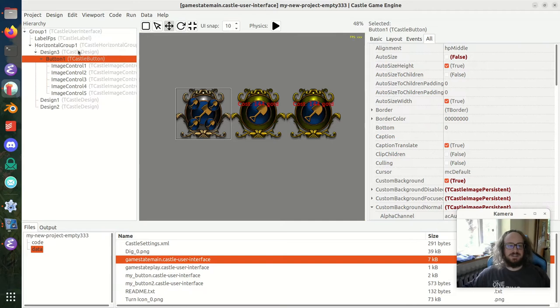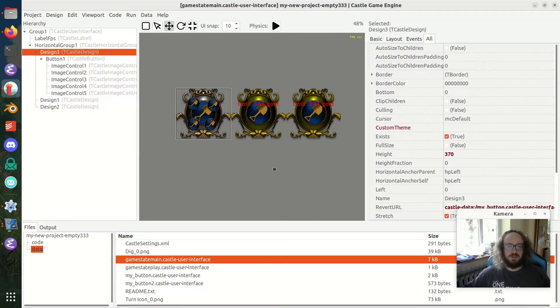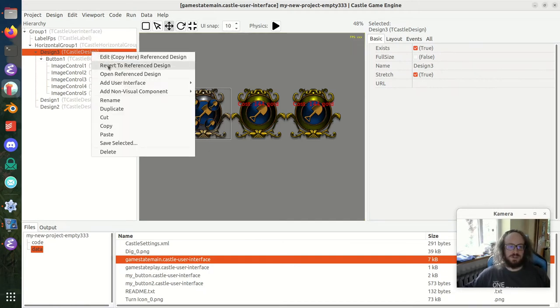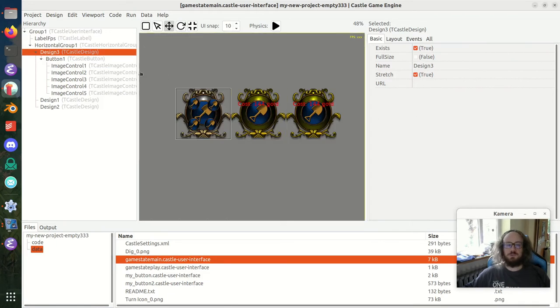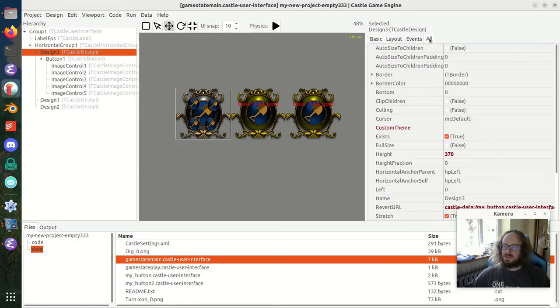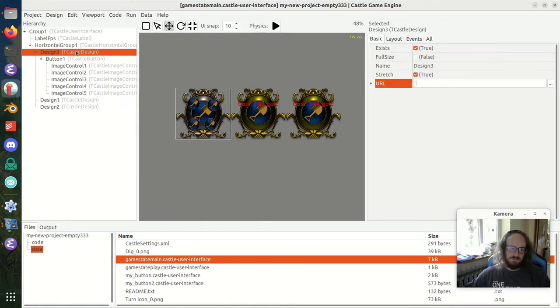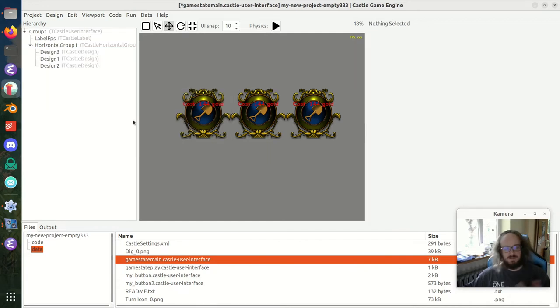When you are editing it, what you have actually done is you have broken the association between the original design and what you are doing now. So you just have a copy now and you can edit it as much as you wish. You can still revert it to the original design. If I press this, it will actually set the URL back to what it was when you started editing. It's storing this value from when you started editing in a special revert URL property. So I can go back, I can press revert, and that's what happens.